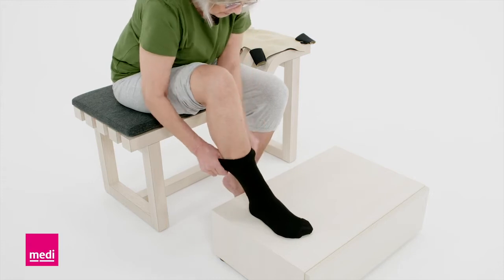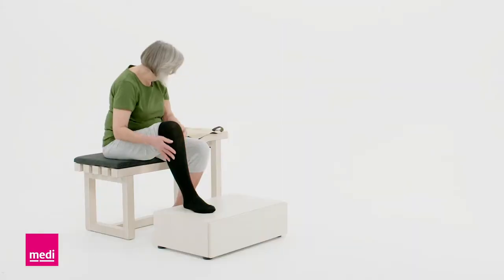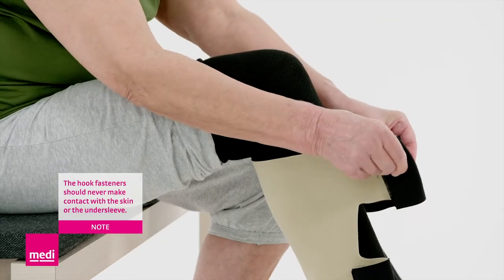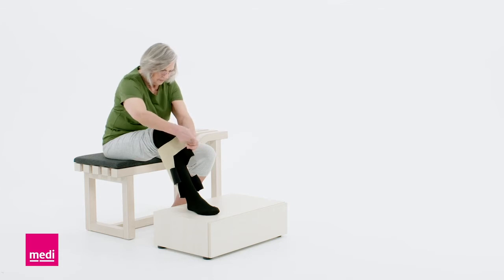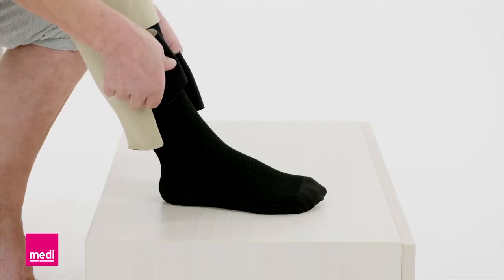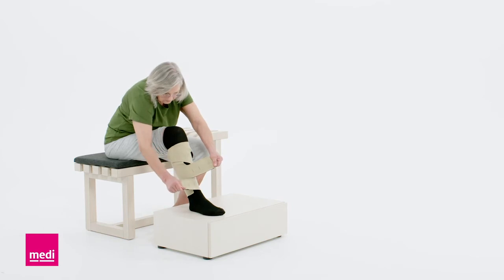Make sure that there are no wrinkles in the undersleeve. Place the garment just below the knee crease and attach the top two bands loosely to hold the garment in place. The bottom of the garment should be positioned just above the ankle bone. Attach the bottom most band with firm and comfortable tension.